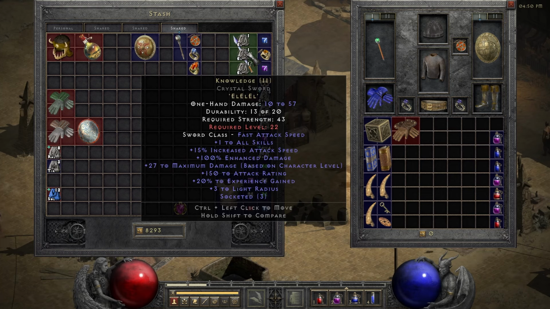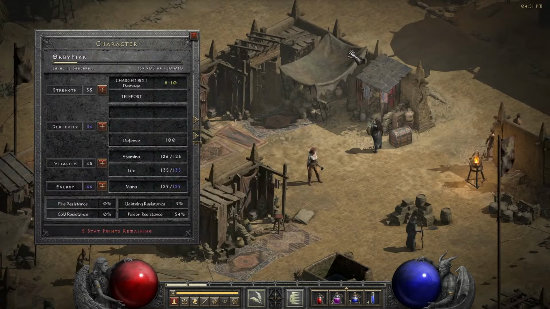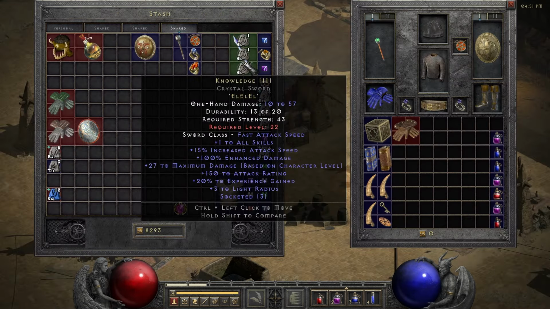And then I made this awesome knowledge sword that I still haven't been able to use because I didn't realize that the level requirement's pretty high. It's level 22. It's got 3 L runes in it. But look at it. It's got plus 1 to all skills, 15 increased attack speed, 100% enhanced damage, plus 27 magic damage based on character level, right? What level am I? 18, and that's 27. So it scales pretty nicely with the level. 150 to attack rating, 20% to experience gained. Jeez, I can't wait for that.